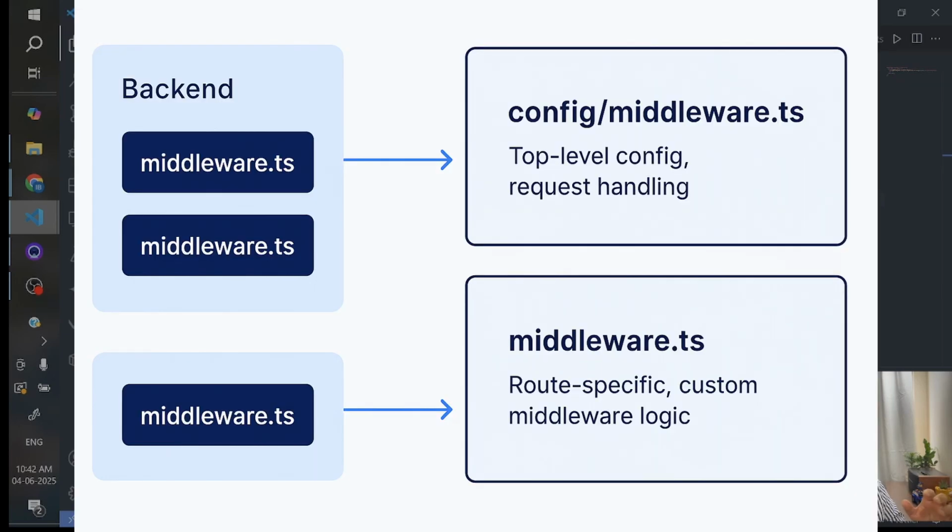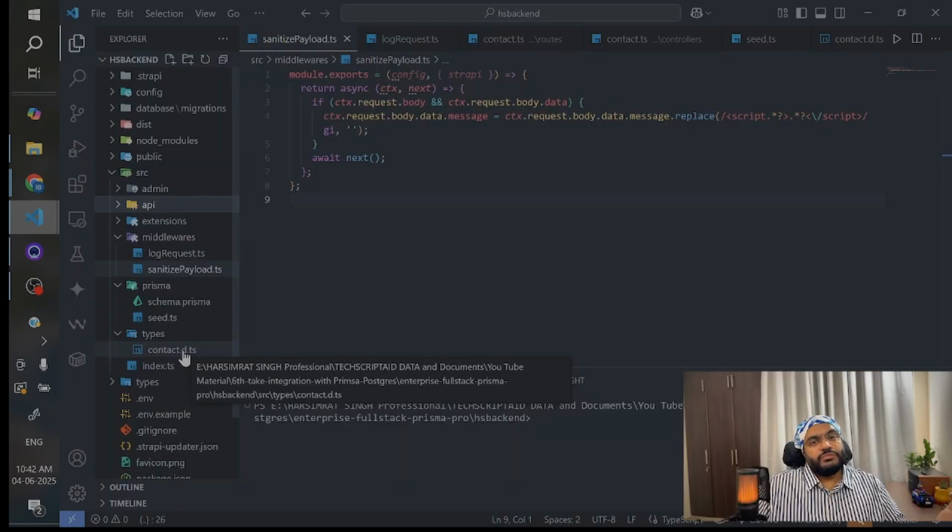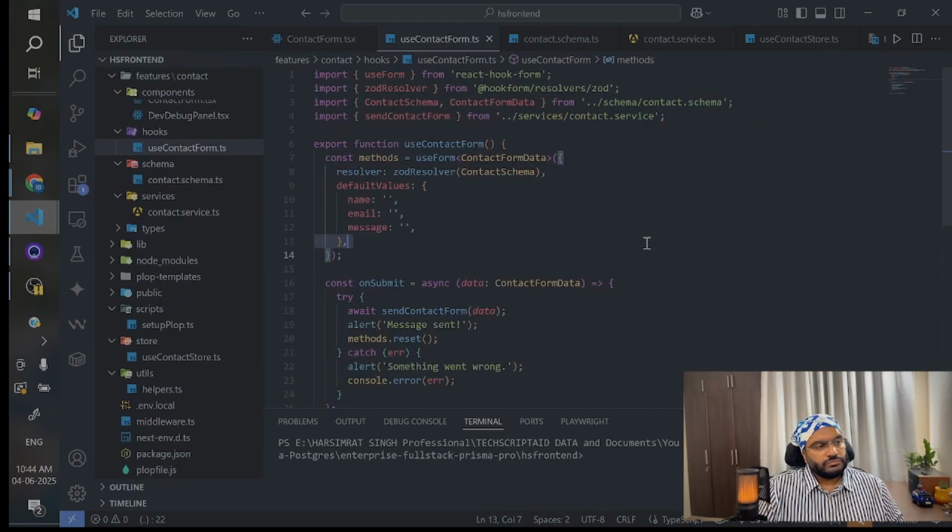A lot of things are there, but this is a new kind of headless CMS. It is very useful not only in normal aspects, but also in case you want to develop programmatic SEO, as in my real life website TechScriptAid, where I developed a blog and use this programmatic approach for SEO. This is just one of the specifications I told you. There are many other things which are very good about Strapi. Let's start with the architecture view first.